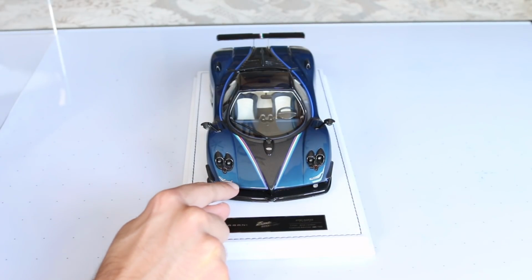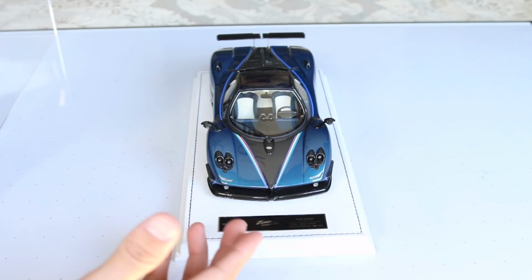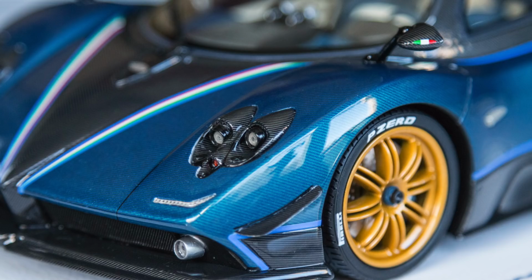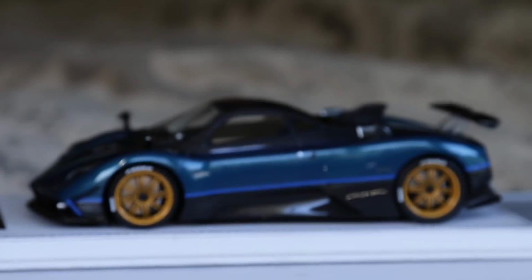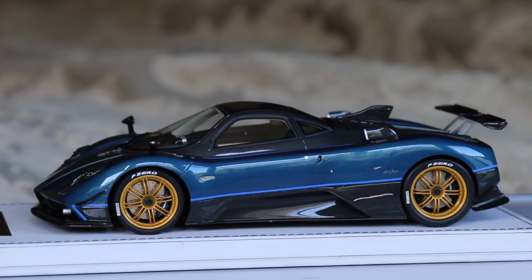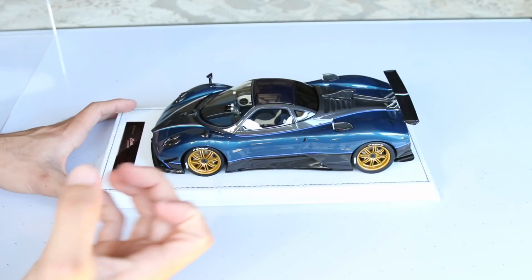In fact, this is more of a turquoise than a blue, or it's a blue, and then when light hits it, it's like a teal turquoise. So it's very nice with the normal blue pinstriping along the side. Go ahead and look at the side profile. Also just gorgeous because on these corners here, just keep in mind, all the colors are about the same, like all the blue, but on these edges here where the light hits it more, it just looks turquoise.